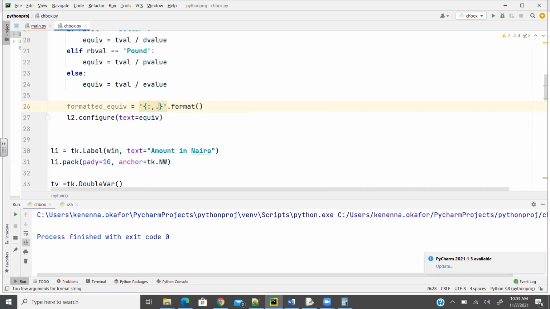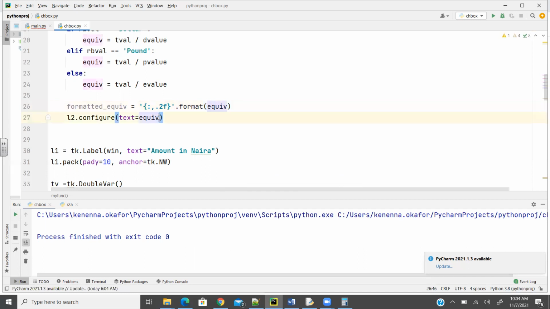How many decimal places do I need? I need 2, so float with 2 decimal places. Then the argument will be the value that I want to format. That will be equiv, right?